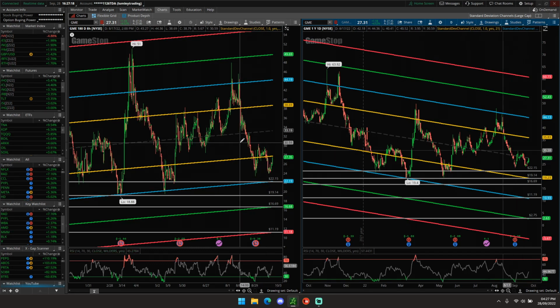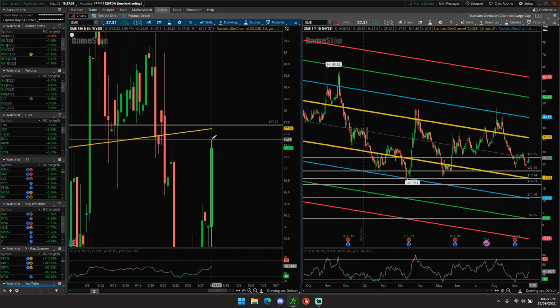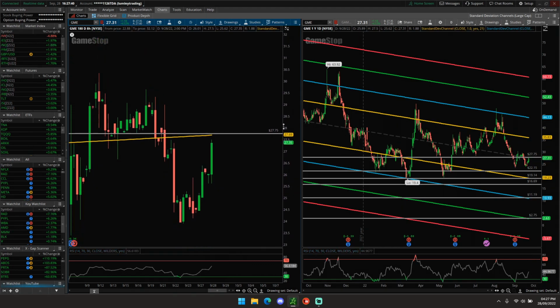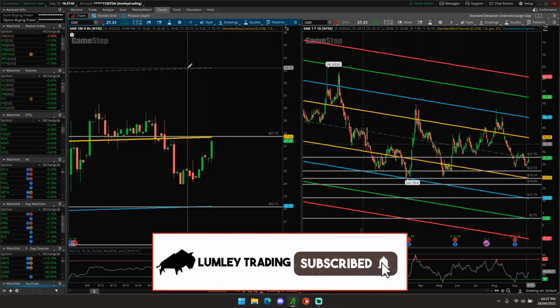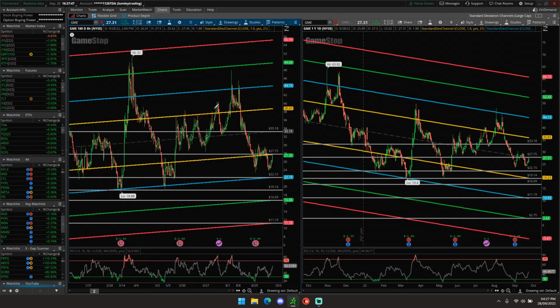Now, on the other hand, if you're more bullish on this stock, you want resistances. What would we be paying attention to? So as of right now, actually our closest resistance is very close to where we are now at $27.75. So this is going to be another key level to note, because if we break this, you want to see a break above it, come back to retest it. And again, if this level holds, you see buying pressure kick in, then we could see a bit of a bounce on GameStop. We could see it pushing all the way to around $33, because that is our closest statistical level. So if we can hold that $27.75, that is the target we would have.